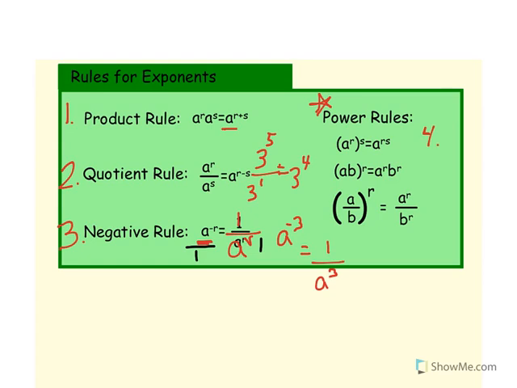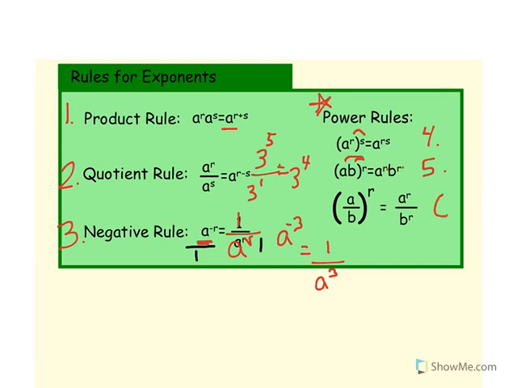The fourth rule, when you distribute that exponent, you are multiplying now, so it becomes a to the rs. Do not forget this fifth example. When you have an exponent outside, you're distributing it to all the bases. So that's a to the r times b to the r. So both the a and the b receive the exponent.